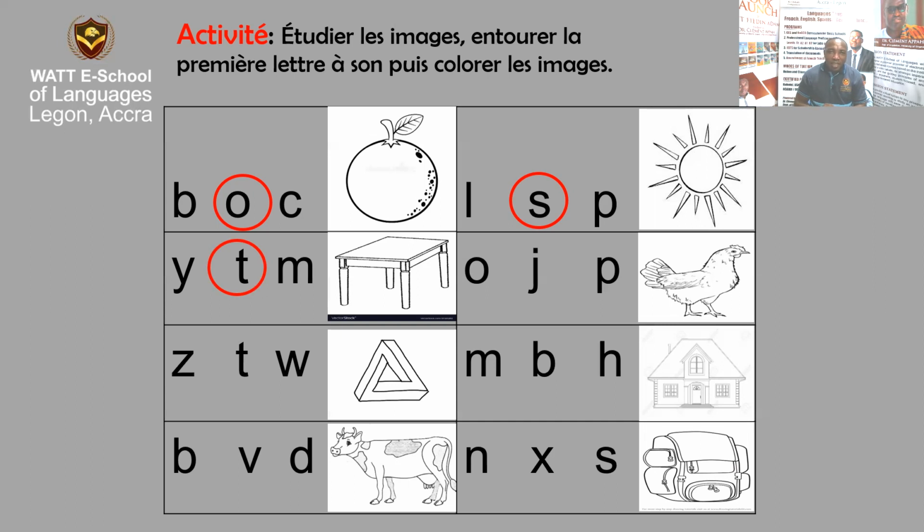Now let's go to the next image. This one, everyone knows it. What is it? Hen. How do you say hen in French? You say poulet? Great! That's wonderful. Let me clap for you, poulet. So the first letter sound is pa, pa. Good. Let's go to the next image.